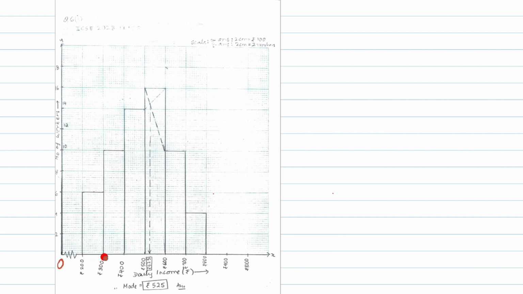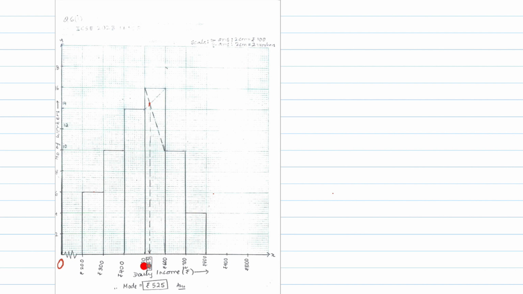So 200 to 300 is the first class interval, and here the first frequency is 6. So we make this box like so. You know how to do this, right? And then we take the topmost frequency, that is 16, and then we connect with this corner here, this one with this corner here, and where the two intersect, from there we will come down, and this is 2 boxes and a half.